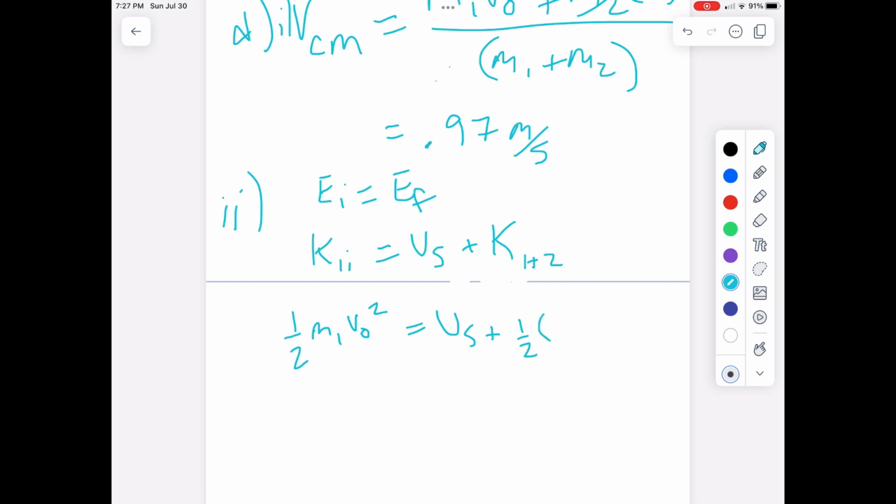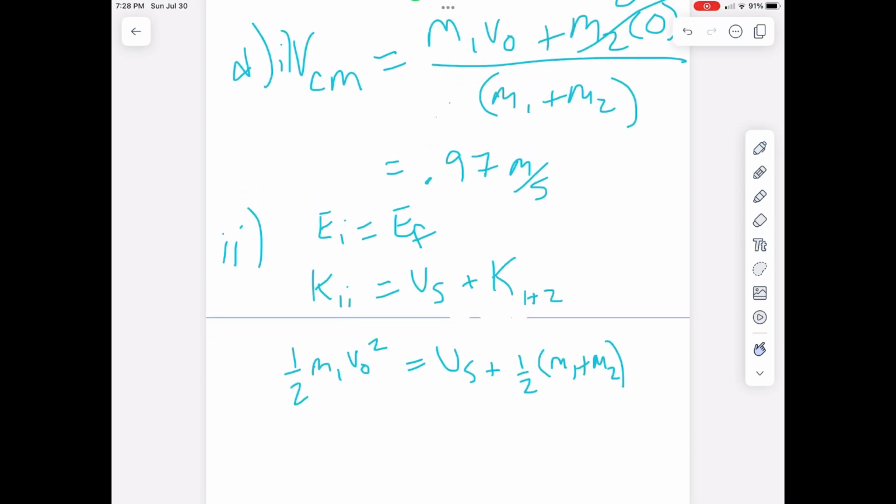okay, so we know I'm going to have 1/2 m1 plus m2, because when this spring is fully compressed and it's at its maximum spring potential energy, that is when these carts are almost like one unit. They're acting together. And so while these carts are together, we need to think about their velocity at that time. Well, luckily, in part 1, we calculated the speed of the center of mass for this 2-block system. And so my speed of the center of mass is always conserved before, during, and after the collision. So I can just put this value in here. So I get 0.97 squared.